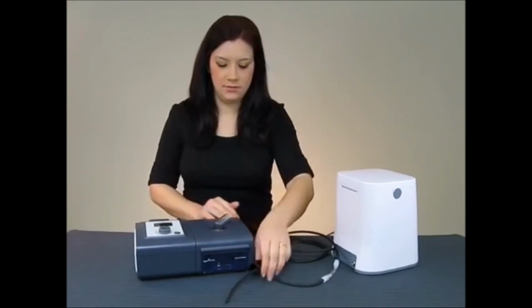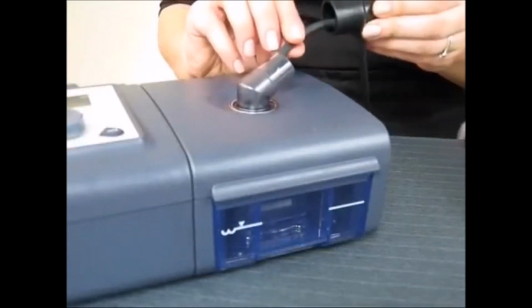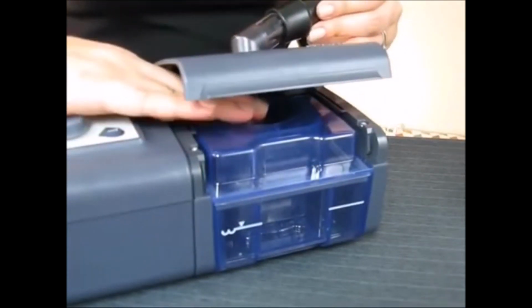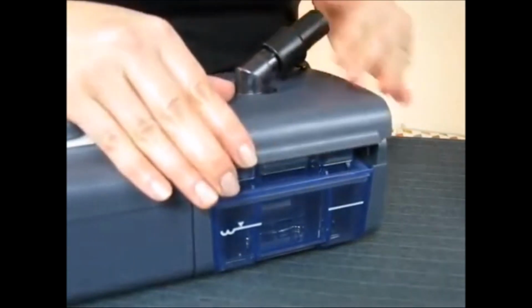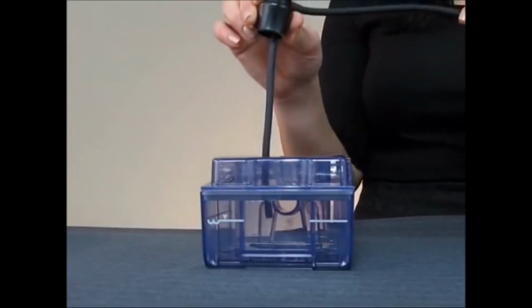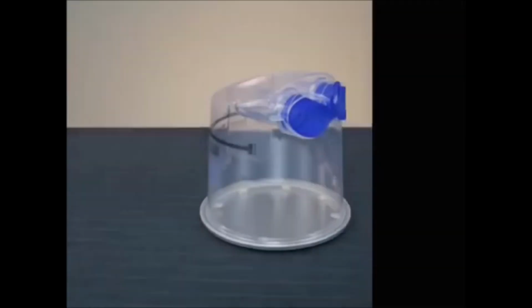Do this by removing the main CPAP hose from your humidifier port and feeding the small hose in through the opening. Continue feeding it until the black plastic fitting is firmly in position on the spot where your main CPAP hose once attached. It may be necessary to trim the small black hose to get a good fit. You want it to rest on or near the bottom of your humidifier reservoir.